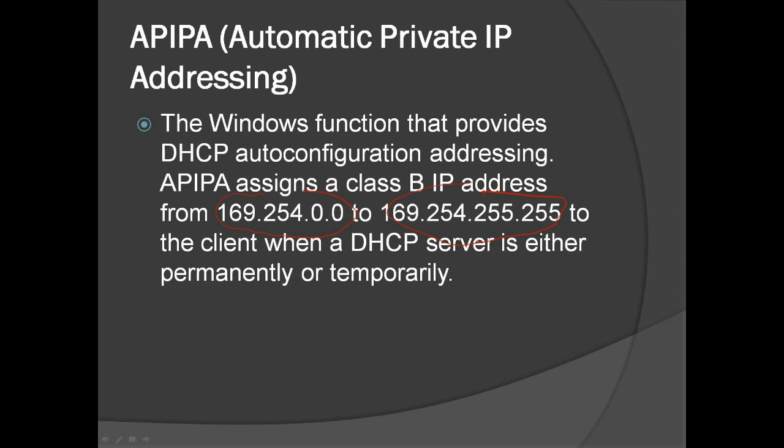So, for example, if you don't have the DHCP server and you did not assign a static IP address to computers, once you connect it to the network, it will automatically get an IP which is in the range 169.254, for you to have automatic network connectivity without a DHCP server. Okay, so that is created by the Windows operating system. It detects that there's a network and it will assign an automatic private IP address.